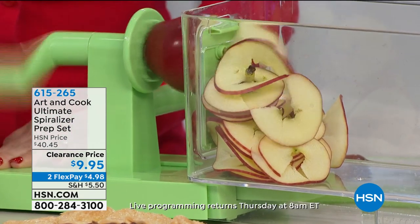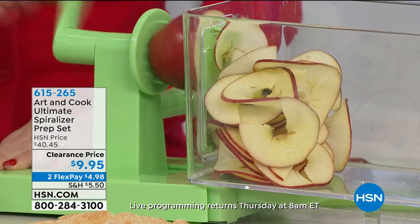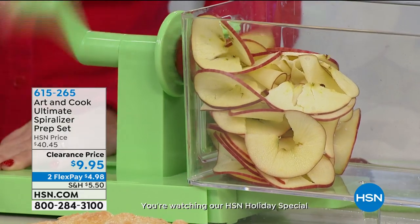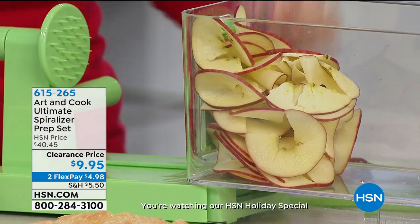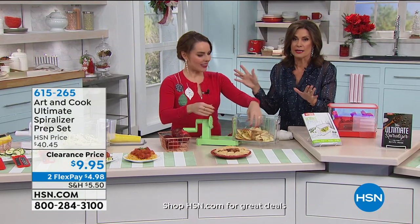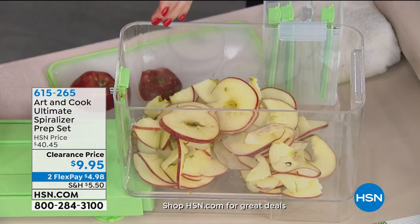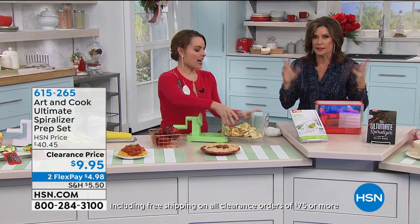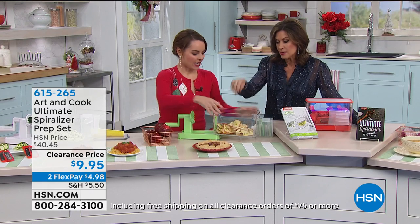And this spiralizer is effortless, number one, effortless and easy to use. Some of those other spiralizers are so complicated. I actually bought the electric spiralizer. I'm just going to tell you right now, don't do it. It was so complicated. It took me so long to clean it. I used it once, and then I donated it.